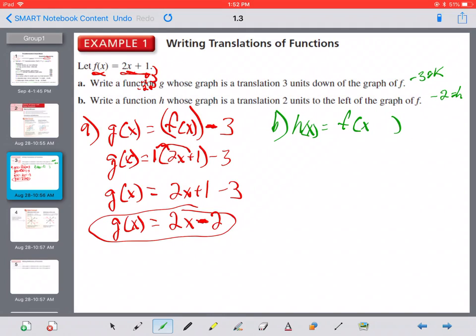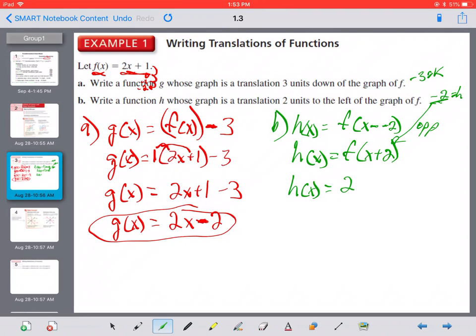H is going to be different. I'm going to do f of, and remember it's in with the x, and it's already x minus, and when I plug in negative 2 for h, if I have minus and negative, what that actually is positive. And remember, it was opposite to get in. So if it was negative 2 on the outside, when I go inside, I opposite the sign in there with x.